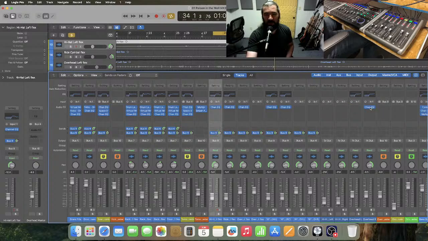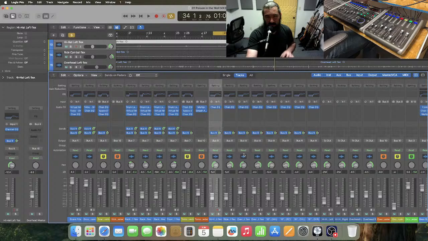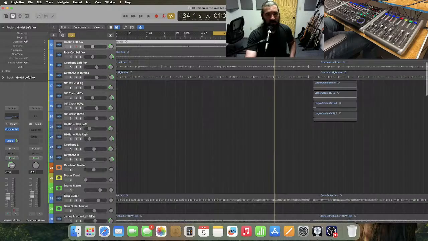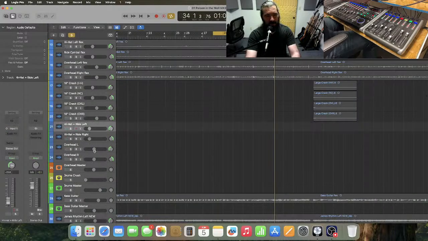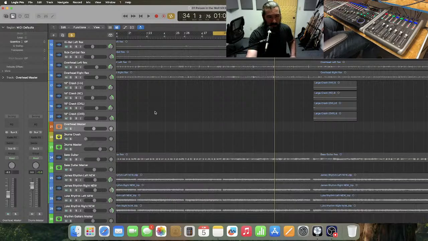Then for our 2 overheads, the EQs are the same. Let me go ahead and get those copy-pasted where they need to go. High passing to 600 and giving us a little bit of top end up here above 7,500, 2 decibel boost on a high shelf, just giving us a little bit more shimmer and brilliance in the cymbals. Means that we don't necessarily have to push those channels so loud to still get what we want out of them. Hopefully this means we won't have to rebalance those channels, because like I said, I usually do that before we do the context mix, but I thought those channels were already like that. So apparently I didn't look close enough.